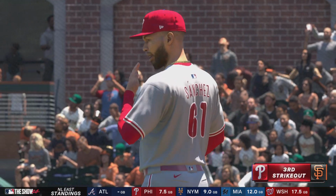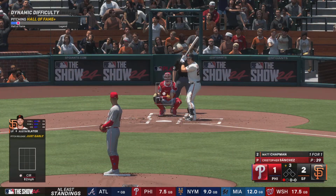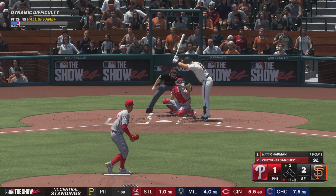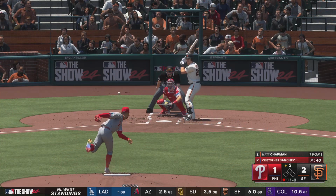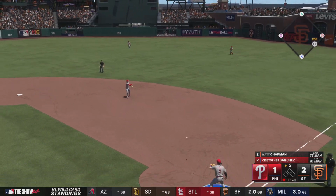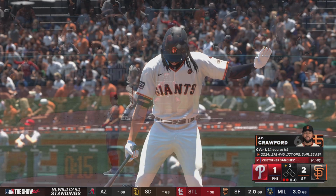He just ran out of patience there. He took a couple of pitches to even that count off at 2 balls and 2 strikes, but that time chased outside the zone. Chapman avoids the first pitch for ball 1. On the ground, right side. Whips it to first. And 2 straight set down to begin the bottom of the 3rd.